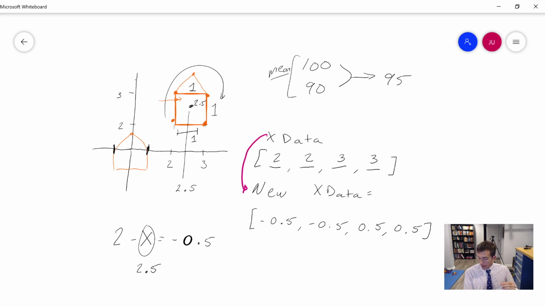In fact, we can think of all these objects as sitting at the origin, and if they're not at the origin, they're just offset by some constant, their center of mass. Their average is pushed. If we take that push off of the average, then what is the average of negative 0.5, negative 0.5, 0.5, and 0.5? 0. Yeah, if I take the sum of these x's, that's going to be 0. And then divide by 4, that's also 0. Okay?